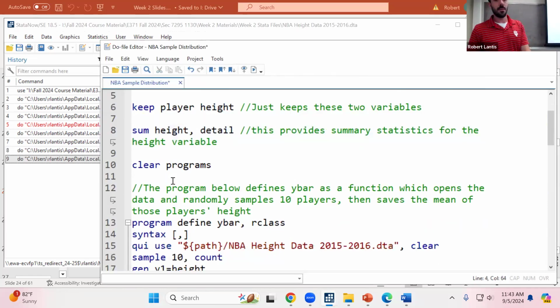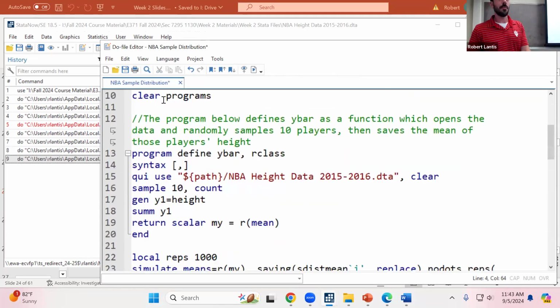If I then am going to create a program, I'm going to clear out any existing programs. It shouldn't matter on this computer because we're starting from scratch, but it's good practice anytime you're going to want to use your own program to clear out the programs. I'm never going to expect you to make your own program. There's probably stuff later in the semester you could. So if you're really interested and want to put some extra work in, you could use this method, but it'll never be expected of you.